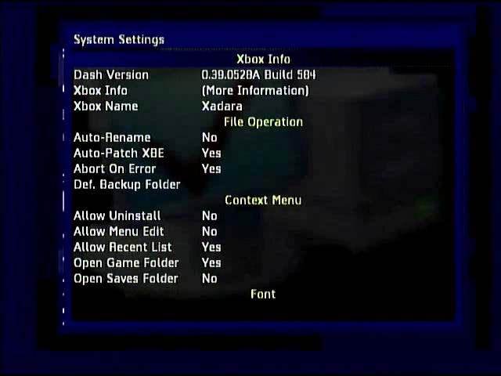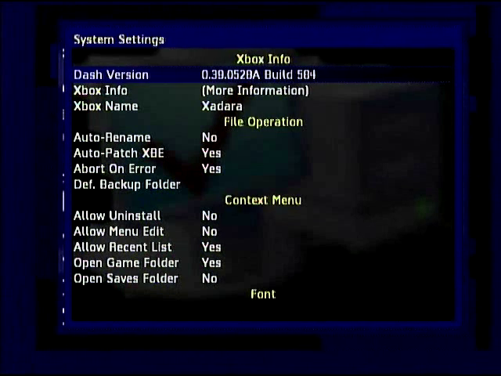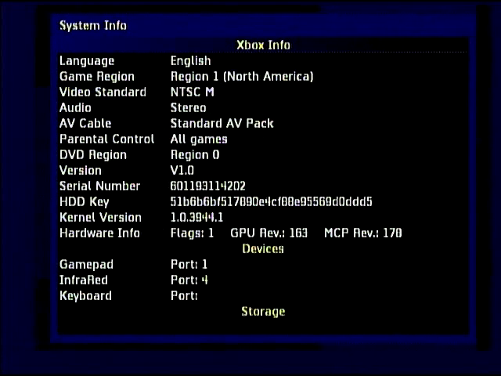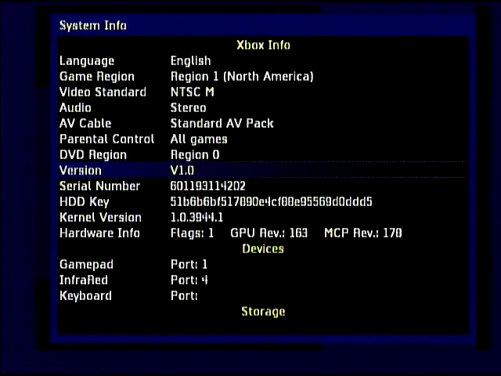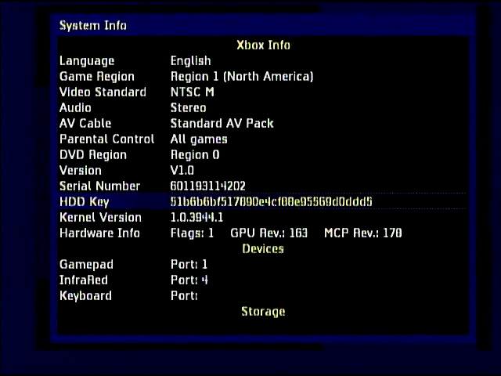Down here we have the system options, which gives detailed info on the actual Xbox Dash. The Xbox info in and of itself shows region 1 North America and NTSC video, stereo output, and the hard disk key. Unless you can memorize this key, that's the reason that whenever you modify an Xbox, the first thing you do is back up your EEPROM. So you have that hard drive key, you back that up and you store it on your computer somewhere, because otherwise you will never be able to get another hard drive to work on that Xbox without TSOP flashing it or installing some form of custom mod chip and custom BIOS.